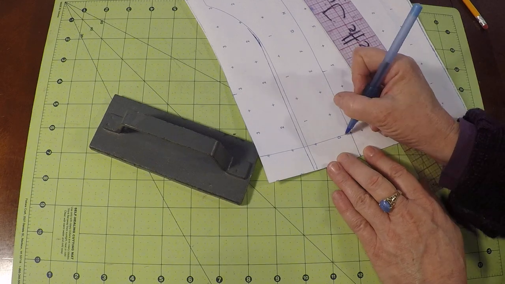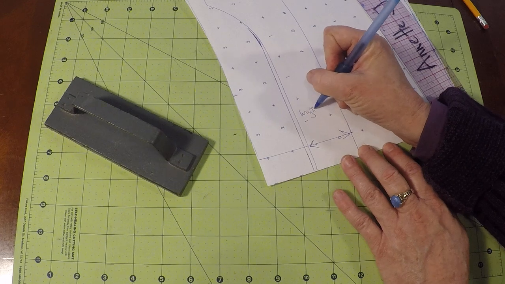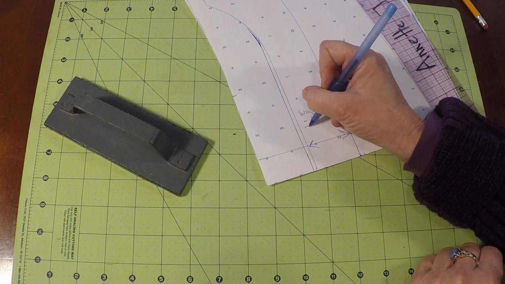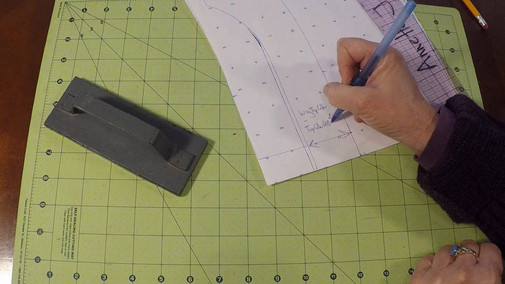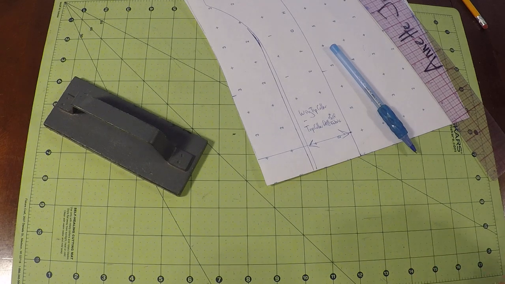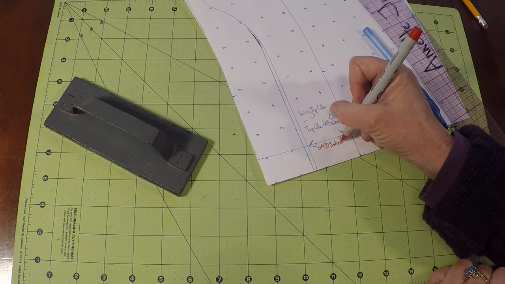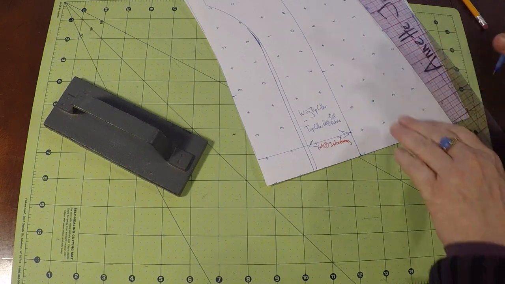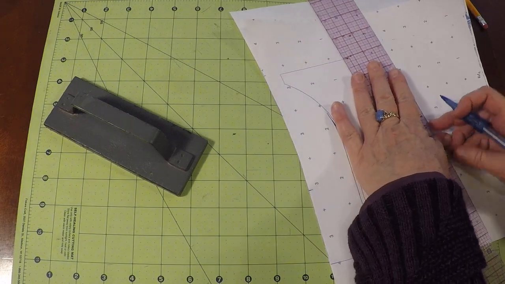Go ahead and let's label this. This is our wingtip collar and this is now going to be the top collar, cut one self fabric. Also, this is a collar that needs to stand up. We're going to cut one interfacing.